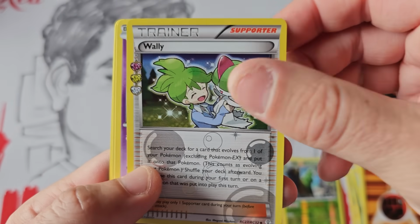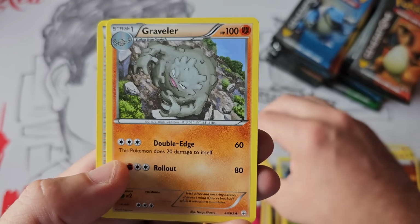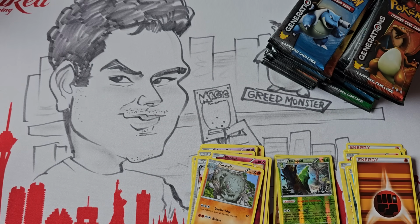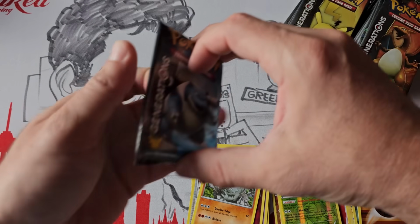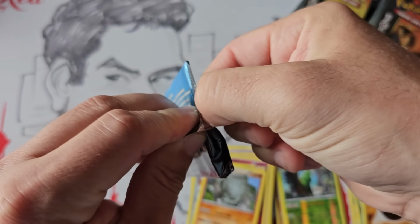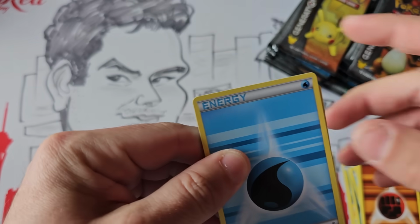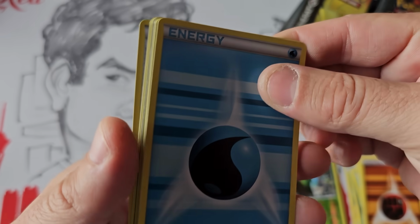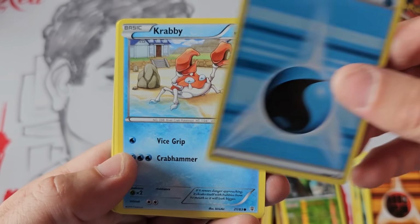Metapod, a nice little Wally. And we got a little rare here, Mr. Jinx, Flabby, and that is it for that one. We're not even talking the crazy art, crazy EX, just regular holo rares. I was on eBay, because I was curious how expensive some of these graded cards are. Why are the packs in different orders? Anybody notice that? The pack order on these things is kind of weird.